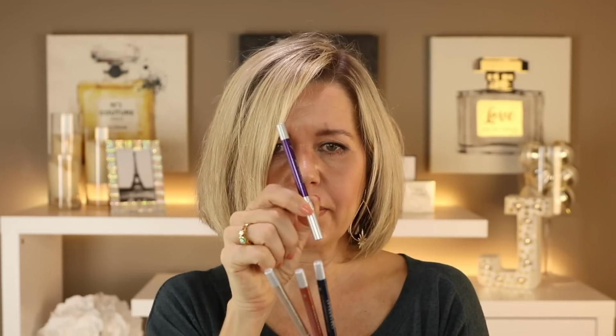I've used the purple on my lids. And it was okay. And it also came with a black, which I've used to tightline. And I find it transfers to my bottom lid as well. So I'm not crazy about them. I do prefer the Marc Jacobs pencils. So in future, I'm going to be only using those. But I'm glad I ordered them and tried them.